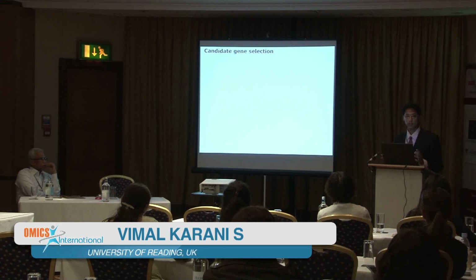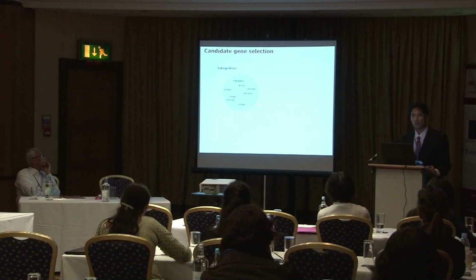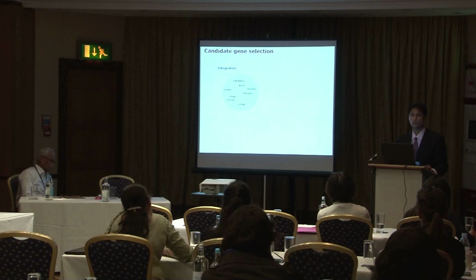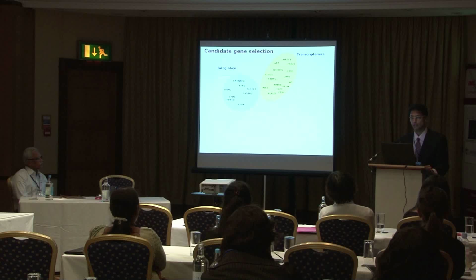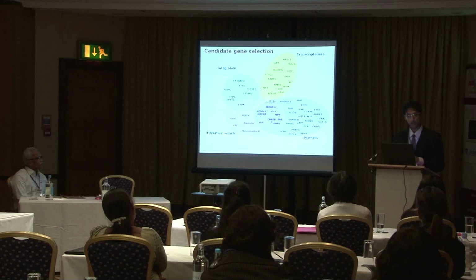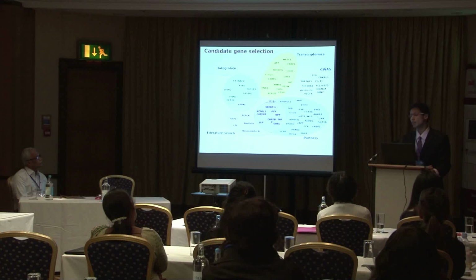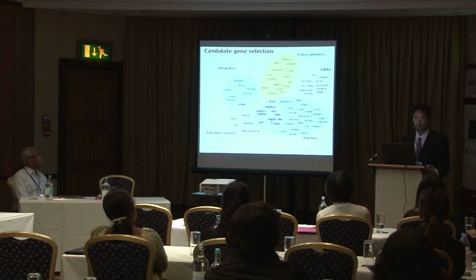And as part of this large-scale collaborative study, we were involved in selecting the candidates, and this selection was based on several criteria. One was based on the Integragen, which is the diagnostic services company in France, which provided some of the important genes. And also based on the transcriptomics data, we selected some of the important candidates. And also the collaborating partners contributed their own candidate genes of interest. And independently, I carried out some literature search to identify important candidates. And at the time of the present study, there were few genes that were identified by genome-wide association scan. So they were included as part of the selection. So in total, we had 63 candidate genes.